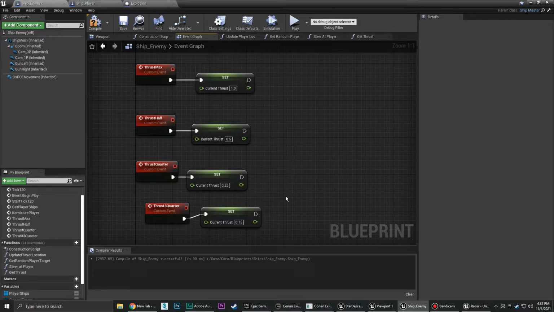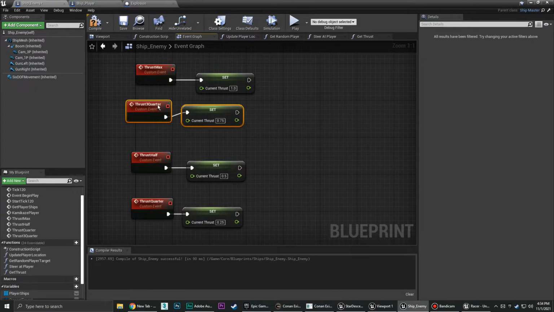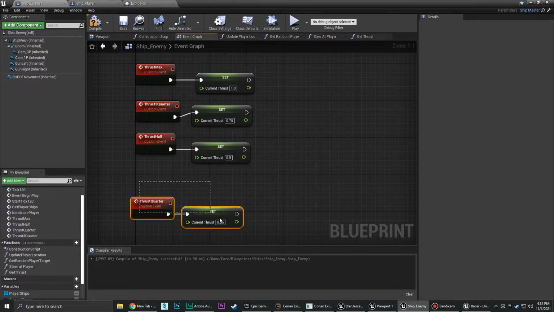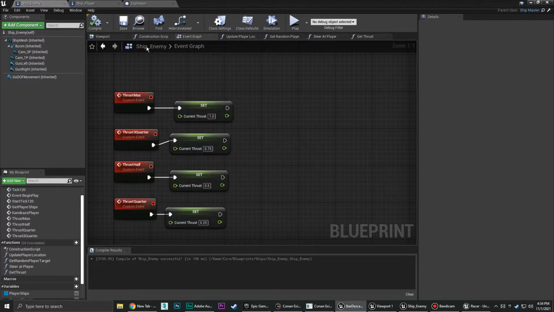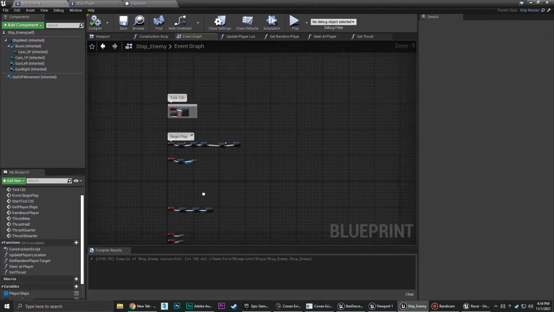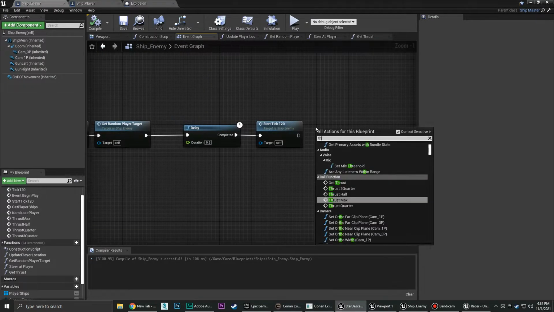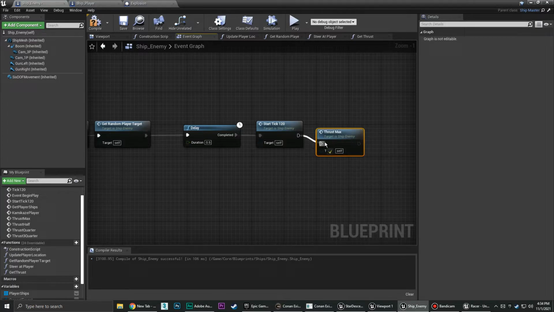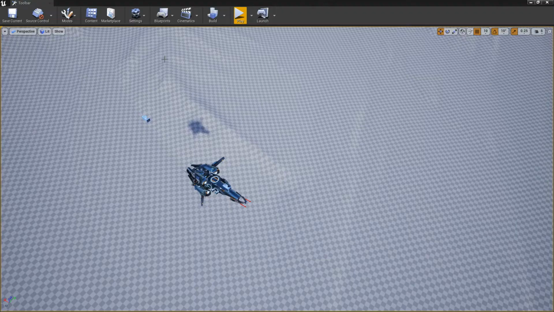So really, if I'm doing these in order, thrust 3/4, thrust half, thrust quarter. Compile, save, and now on begin play, I just tell him to thrust max, maximum hip thrusting.